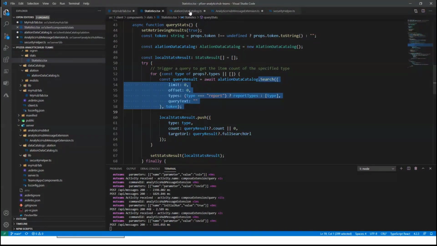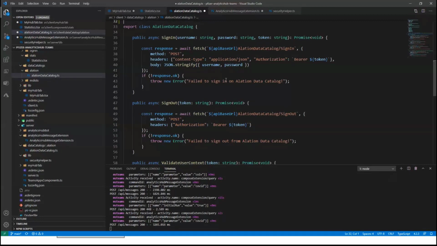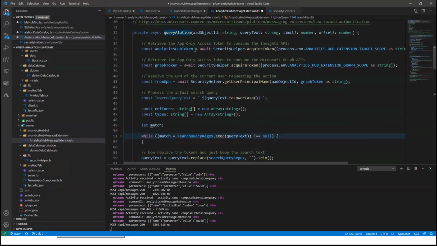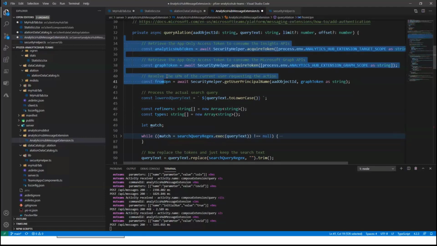And when we search, we use client-side code making a REST query to the actual .NET Core API that we have in the backend. The same applies for the messaging extension. So when we make a search query in our bot, which supports the backend of the search capability, we simply rely on the Alation system. We make a query, and again, here we can use MSAL. We use an application-only approach in the backend bot to connect to the REST API. And through this technique, we can also securely call the ASP.NET Core API from our bot extension.